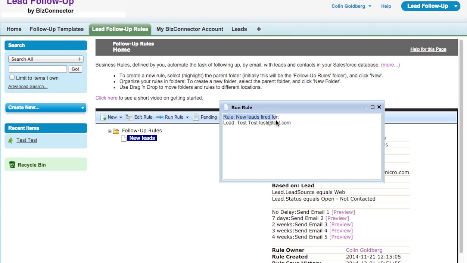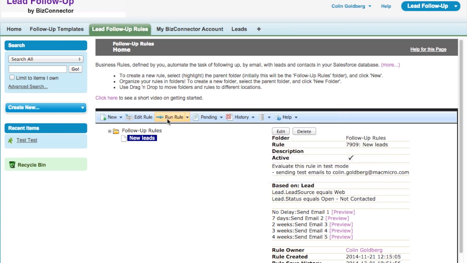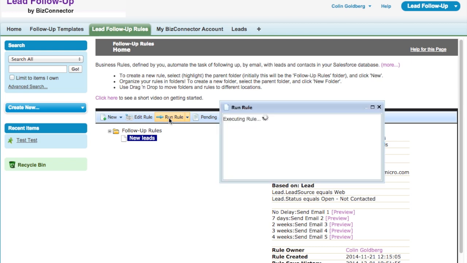If the rule fired, you'll want to check that it fired on a record that correctly matched the rule conditions, and that any emails it sent arrived in the inbox at their scheduled time, looking the way you want them to. If anything needs correcting, after making the corrections, go back to the rule editor, check the active box, because it was deactivated after firing, click Save, and run the rule again. And repeat this cycle as many times as you like until the rule is working to your satisfaction.